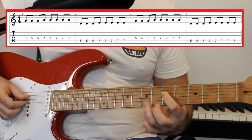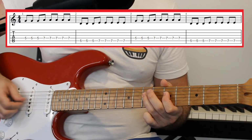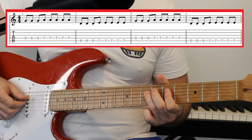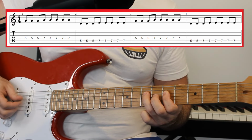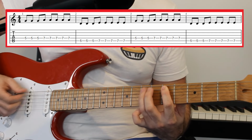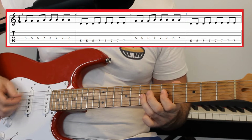Okay, so we're in standard tuning for this, and what we're going to do is have the introduction, which is more of a bass line, but it's what they do, so we're going to play along with it. And we're going to play 5 on the D string to 7 on the D string, which is 3 times on the number 5, and then 5 times on the number 7. 1, 2, 3, 1, 2, 3, 4, 5. And then go up a string and repeat the same thing. And for the introduction, we play through that twice.